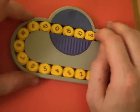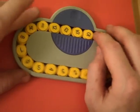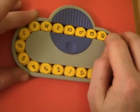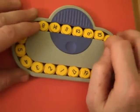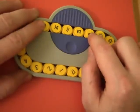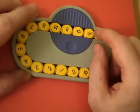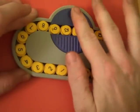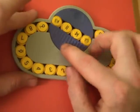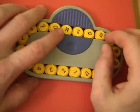So I'm going to bring this here. I got the number 8 way off to the left here. I'm going to bring this number 9. I'm going to make it 4 closer right now. And as you see, that worked out just perfectly because I want this number to be 4 numbers away from the number 8. 4 positions away. Alright, so that when I flip it around, it's in the right spot. And this 10 just happened to be in the right place again. So there we go. There's number 10.